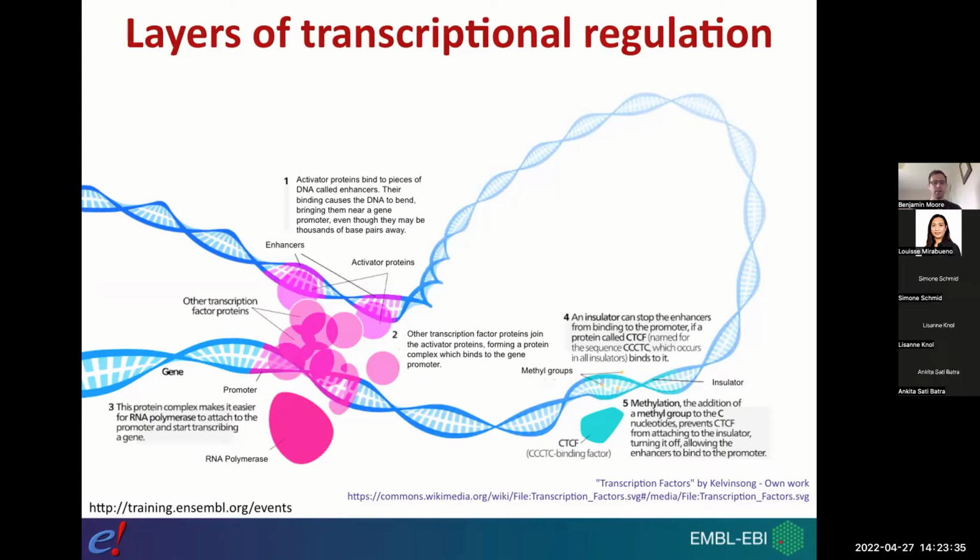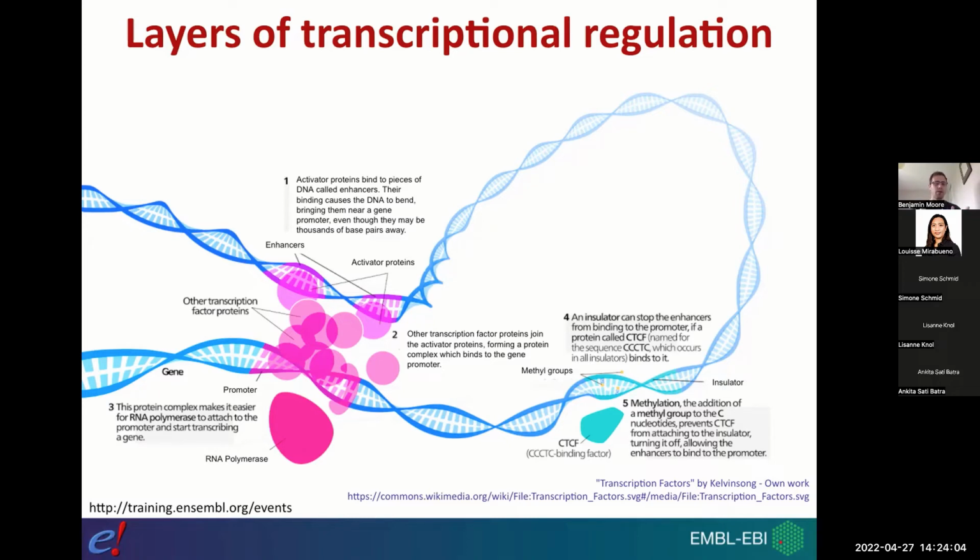We can think of a number of examples just through this cartoon. Here, going off the edge of the screen, is our coding region. Immediately upstream of a gene, you often find a promoter region. This is a discrete region of the DNA that binds RNA polymerase, which is the machinery that transcribes the DNA into mRNA.